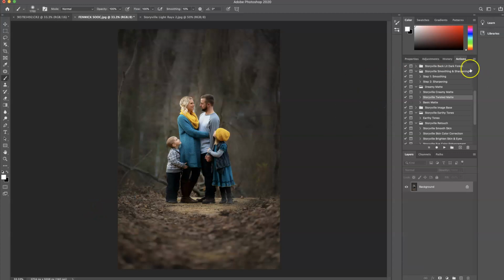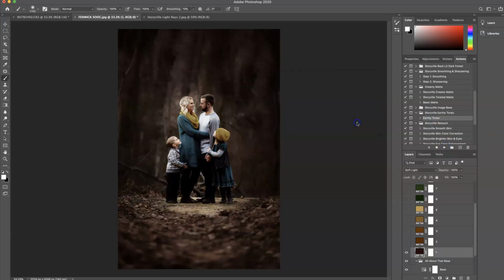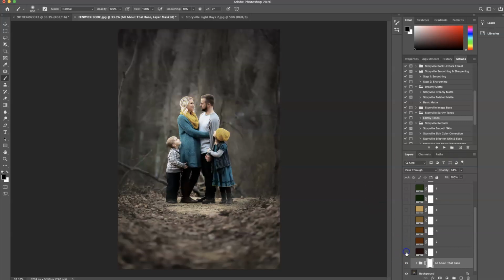okay. And I'm going to run the Earthy Tones action. It's going to look really weird at first, but we will fix that obviously. For here, all about that base, I'm going to keep these all as is, but I'm going to add a layer mask to it and turn it down to about 64%. And I'm going to wipe this off my subjects. For this, I'll turn this off for now.